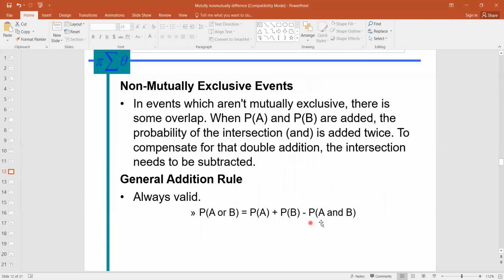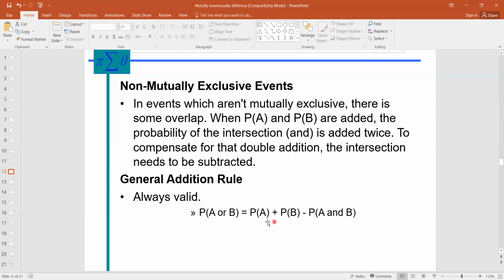And similarly, for non-mutually exclusive events, we have some common portions. So the formula is differentiated here with this common portion. When we count the sample space of event A, we calculate the probability of A, and it contains the common portion. And when we count the event B probability, it also includes this common portion. So to overcome the double counting error, we have to subtract this common portion once. So this rule is known as non-mutually exclusive events, in which we have the probability of one event plus the probability of second event minus the common portion. Because if we don't subtract this common portion, then probability can be greater than 1, which is incorrect statistically.